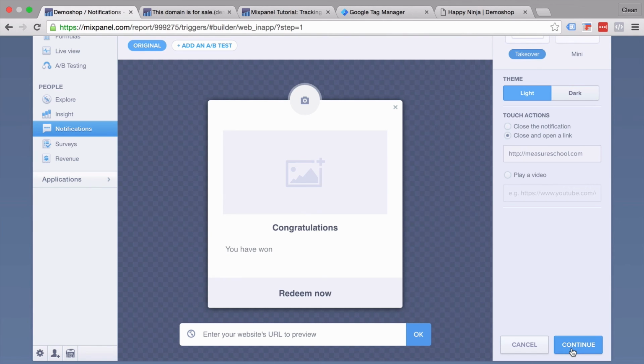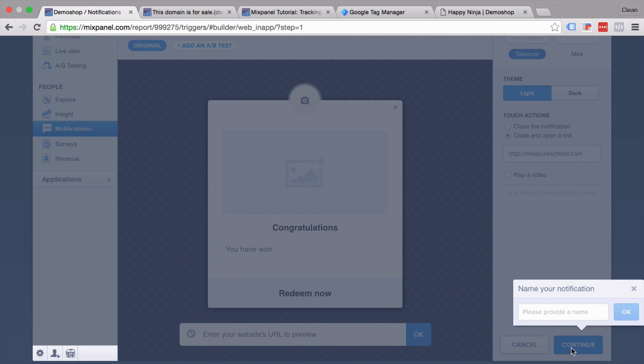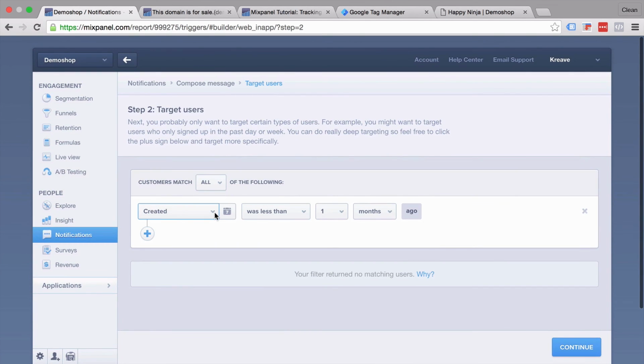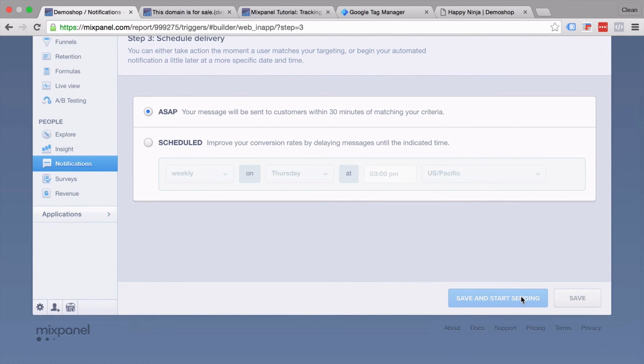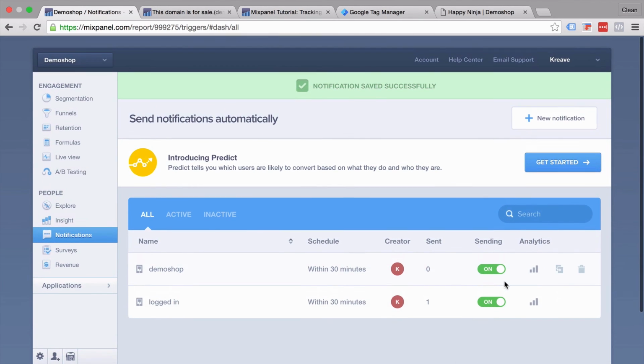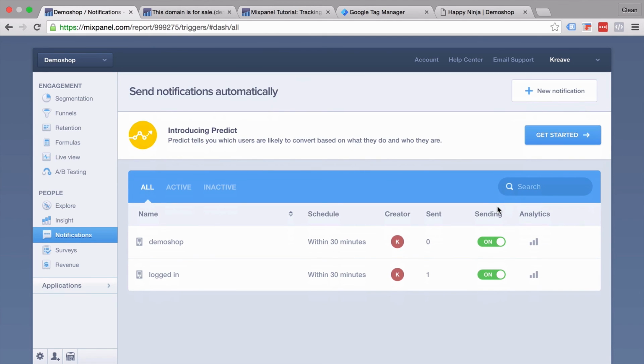Unfortunately, I won't be able to show you this right now because I have a local machine running here. But what you can do after this step is define a target user group that you want to display this to with the properties that you have defined in the events or in the identifier calls that you have prepared through Google Tag Manager. And then you'll be able to pop this message up on a scheduled basis or as soon as possible to these users. So it's a really great feature to make your analytics actionable with a message that you want to display to these users.